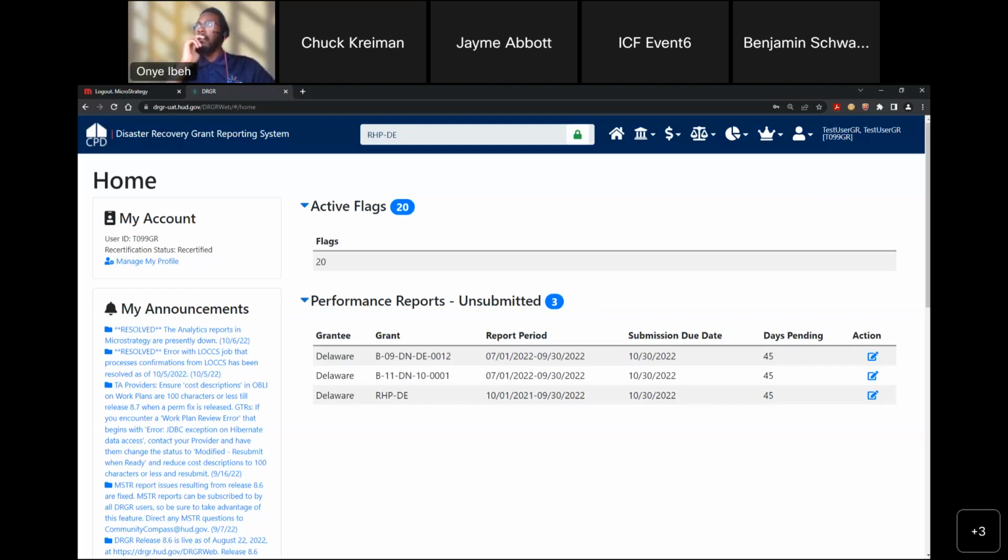So if the state is providing that type of assistance, or if the state is contracted to provide that type of assistance to another entity to increase its capacity to carry out an activity, that is what technical assistance is. Aaron, I don't know if you have anything else to add to further distinguish the two. I think that's exactly it. I don't have anything else to add.